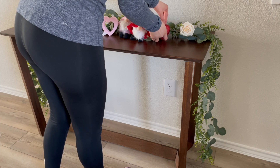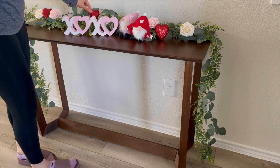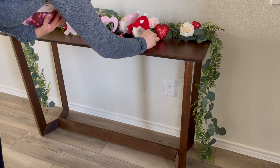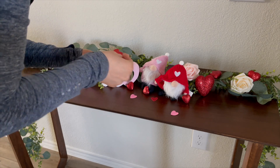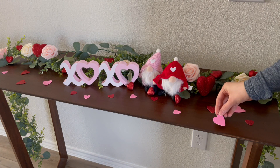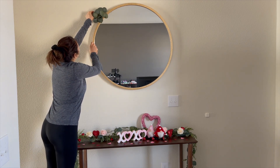These little heart fillers you can put in a little vase for flowers, but you can also just put them on display. I scattered them around since I had a bunch from last year. I also had these little fabric heart ones I wanted to put on the table. I didn't know where else to put them, and I figured they'd be safe on the table since Gideon, who is five, doesn't really tend to mess with my decorations — or at least I didn't think he would.